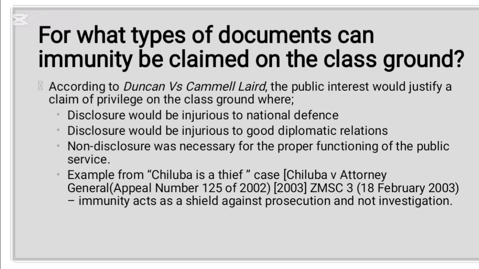The Supreme Court ruled in favor of Chilwa, emphasizing that the government could not automatically assert immunity without judicial review. The court held that the claim for public interest immunity had to be assessed based on whether withholding the documents served the public interest, ensuring that Chilwa's right to a fair trial was protected.